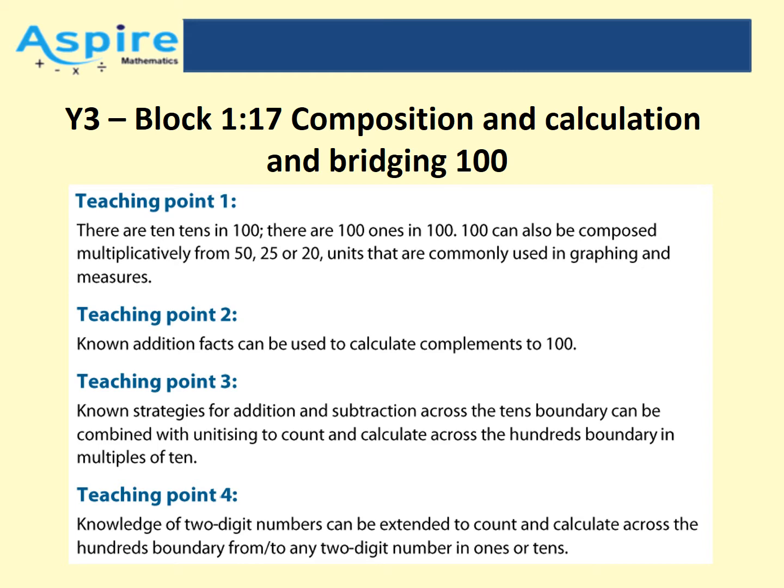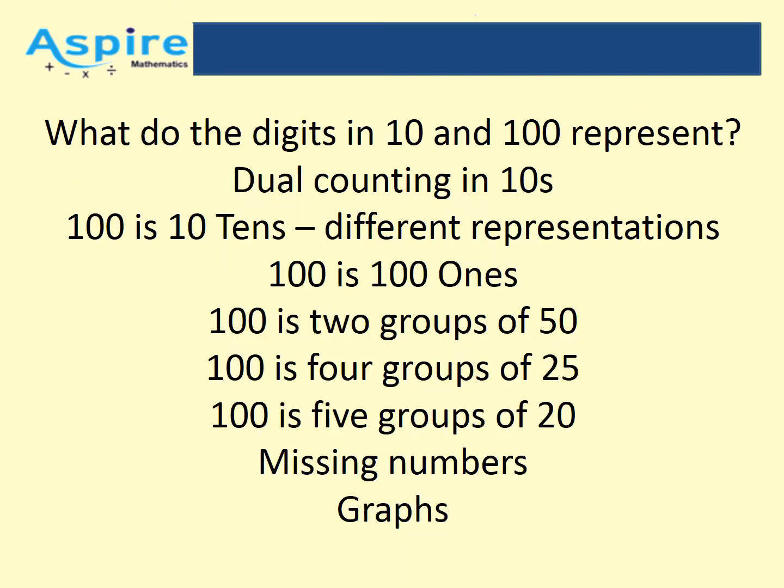We could read through the whole block, all the teaching points, or we could read just teaching point 1. It's a good idea to skim read through the whole block early on, but when we get down to actually planning, just read the next teaching point or two. As we read through, we might consider what the key points of the progression are. Having read through the teaching point, this is the general progression of the concepts in that block.